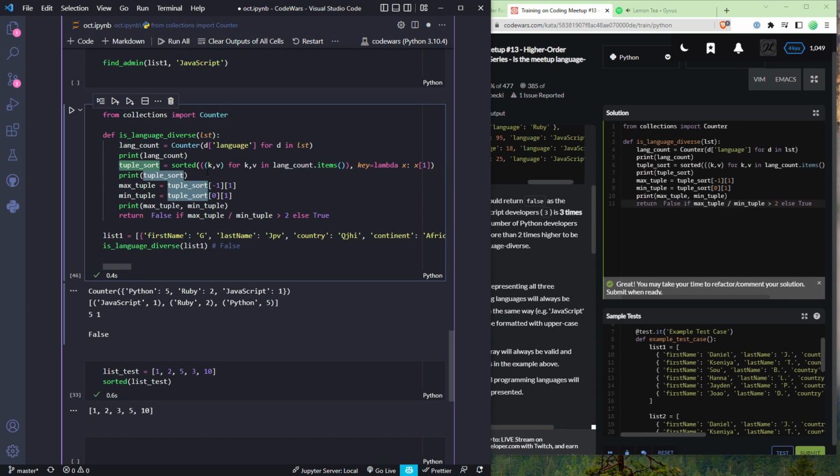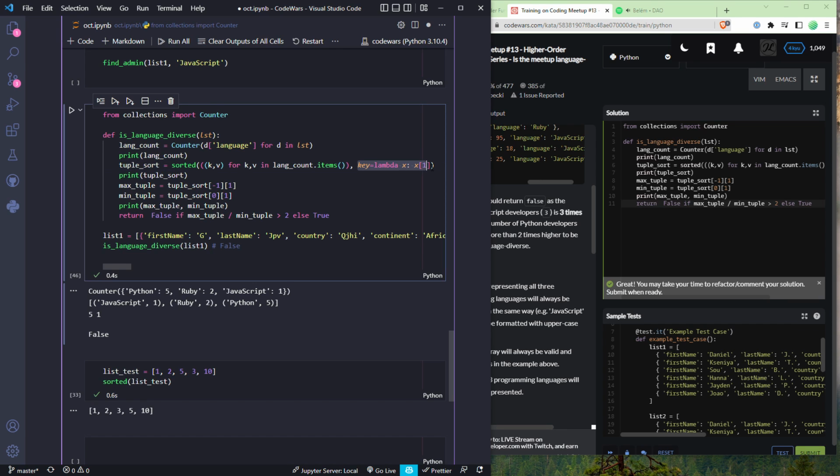I basically created a variable and did, I guess this would be like some type of comprehension. It's sifting through. It's like a dictionary comprehension, I guess. Items. It's using both the key and the value, and it's sorting through.